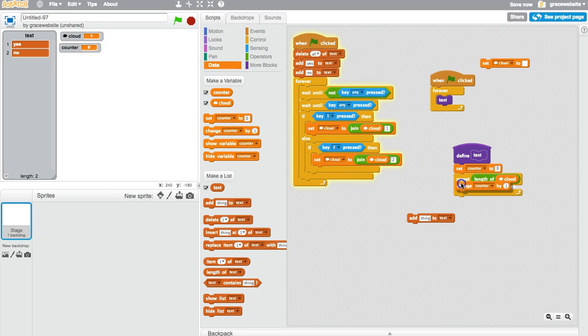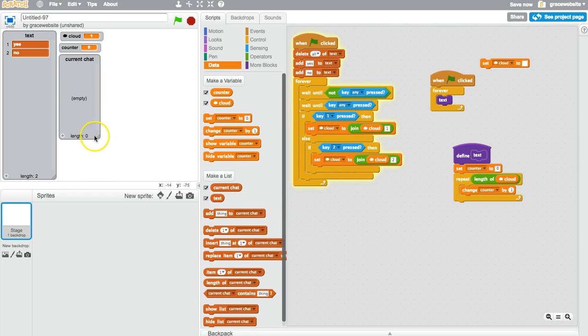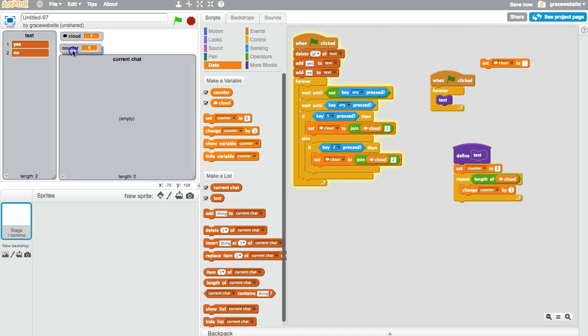You can actually set the counter to 1 in the beginning and have it change after you finish all the code. Now we have to create another list, like current chat. That's what it's going to decode into, right? Yes.